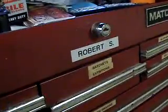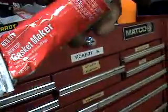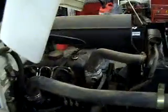I may spray just a little bit of this on there. Yeah, here it is. I'll throw a little high temp gasket maker, just a small thin layer of that on it. That'll help the head gasket seal if there's any imperfections anywhere. It'll help it reseal.